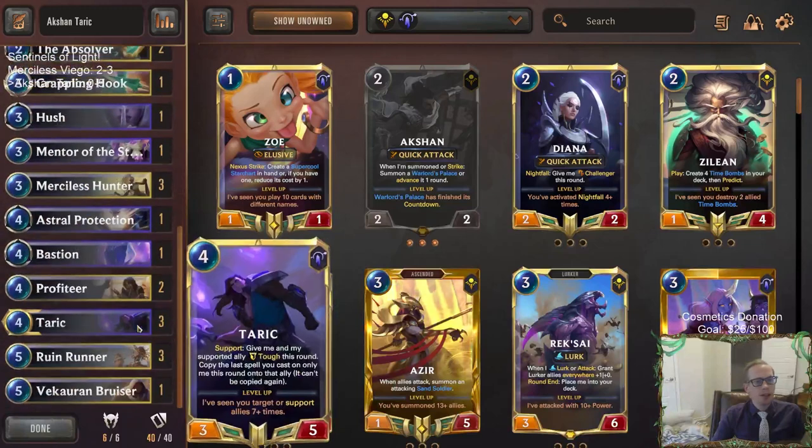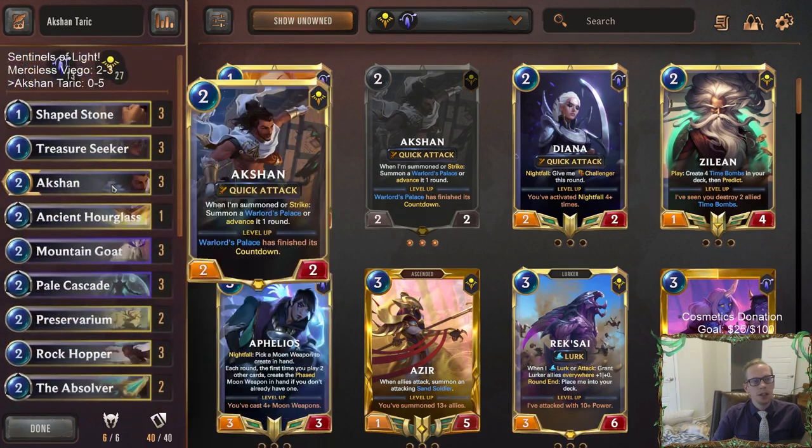It's our very first Akshan deck, and I don't think it was bad. I think it just still needs a little work. But Akshan definitely looks like a champion where you really need the second one, as I was talking about, because this first one is just so vulnerable. It's just going to die to so much stuff, especially with Merciless Hunter being such a widely played card. It's weak to everything, Mystic Shot and so on.